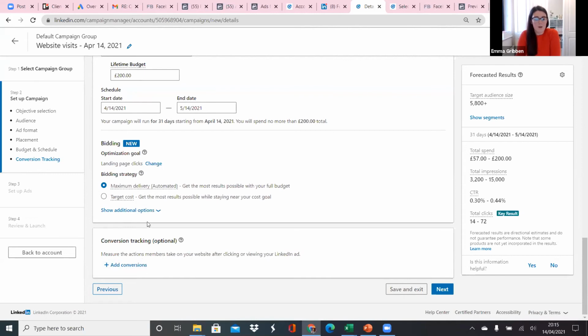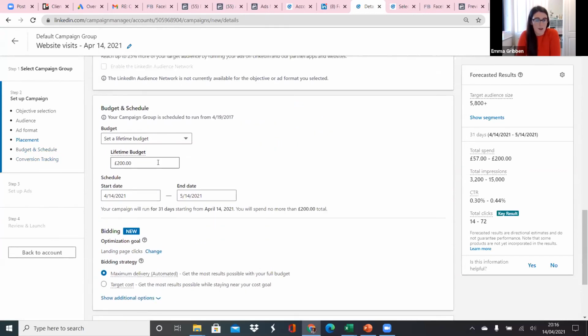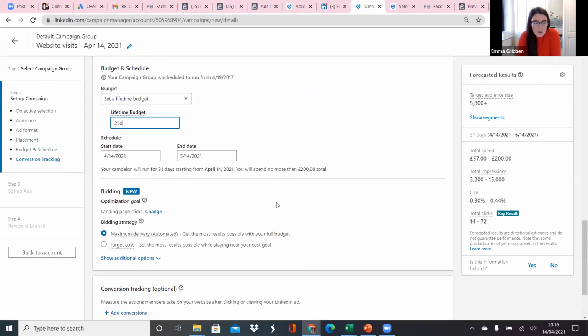And this is quite similar to the Facebook pixel, but I'm not going to go down that road this evening, because if you're doing this here, you're going to get some results. The conversion tracking is like a nice add-on. So from that point, you can just go through to next. Oh, it's telling me actually my campaign lifetime budget needs to be at least £248 if I'm running it for a month. So it's not going to let me run the ad if I don't put in enough budget. So that really does go to show that it is more expensive. So let's go with 250. I think it wanted, yeah, 248.